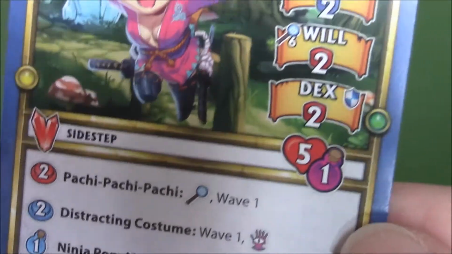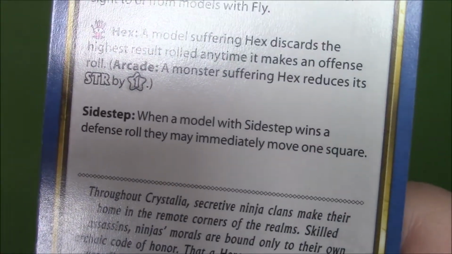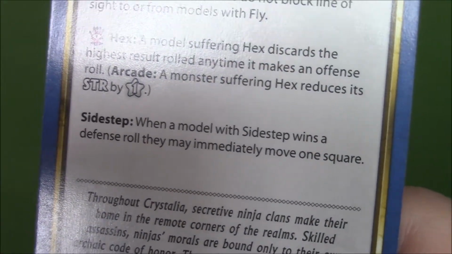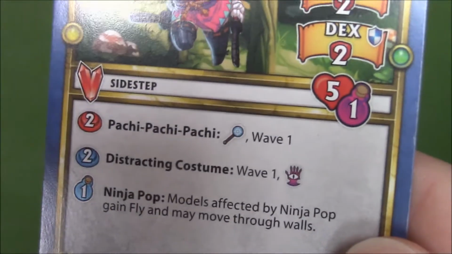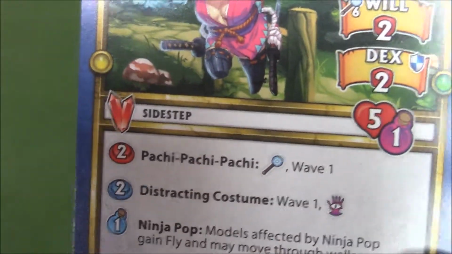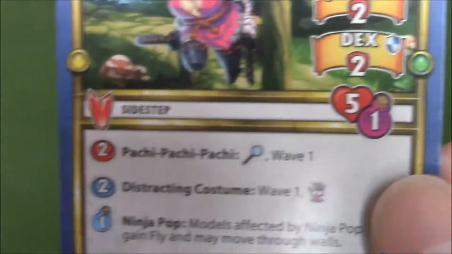She has Sidestep. So if we look at the back and check Sidestep, we can see when a model with Sidestep wins a defense roll, they may immediately move one square. Extra movement. Any way you want, in fact. Right, so let's check out the skills right there. Yeah, 5 health, 1 potion.